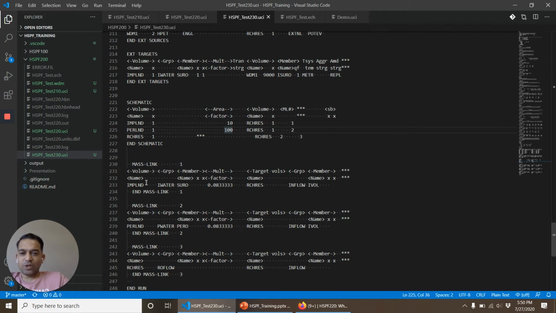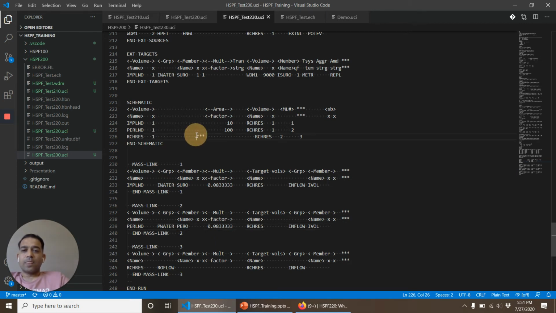Number 2 is similar to number 1, but the names of the volume and group are different because in the pervious land, that module is PWATER, not IWATER. The sum of surface runoff, interflow, and groundwater is called PERO. If I write SURO, that means only surface runoff will enter here, not the interflow and groundwater. So that's why it's different here. Again, it's going to the same place. So it is similar to the impervious land.